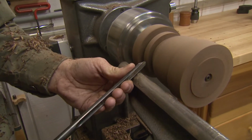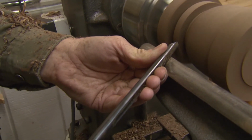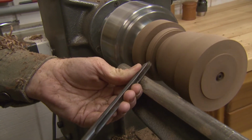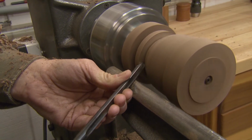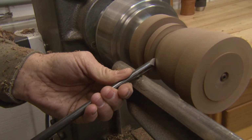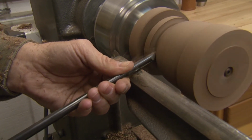So here's a critical cut. If I take this and hold it flat, now it's going in, I'm making a nice cut. I roll the tool just a little bit. I'm cleaning up that edge I did with the parting tool because that's going to be a little bit rough. And I'll just come in here and sweep and turn as I go.